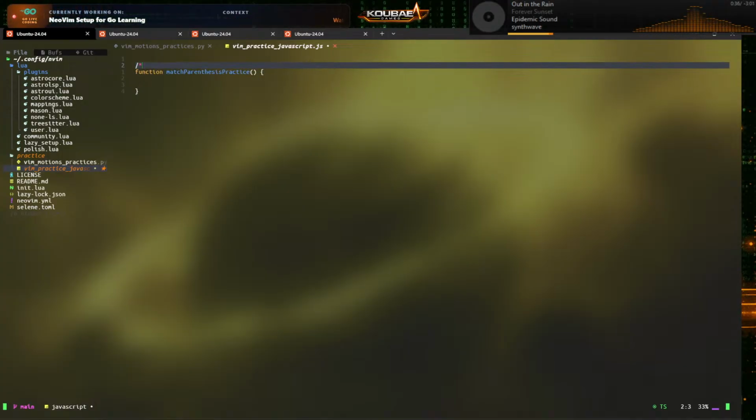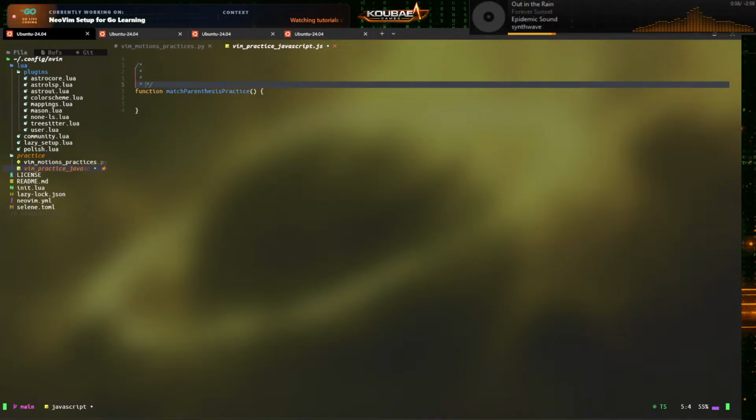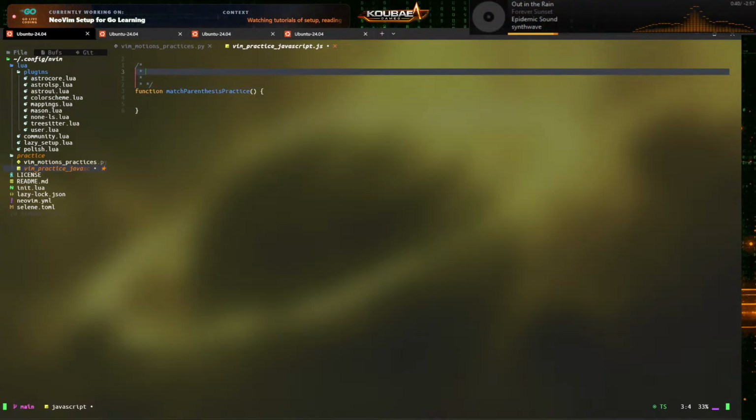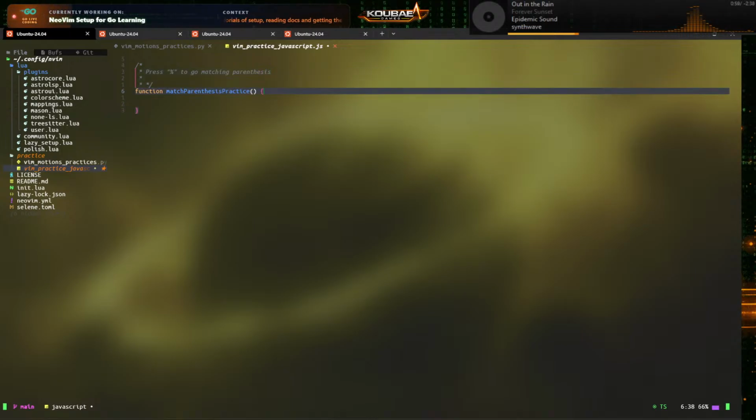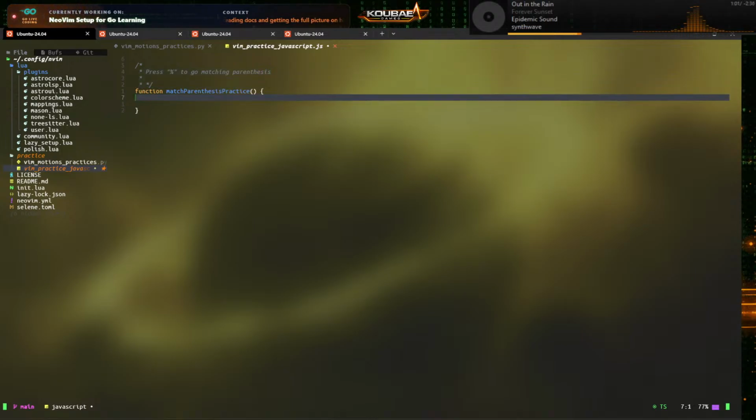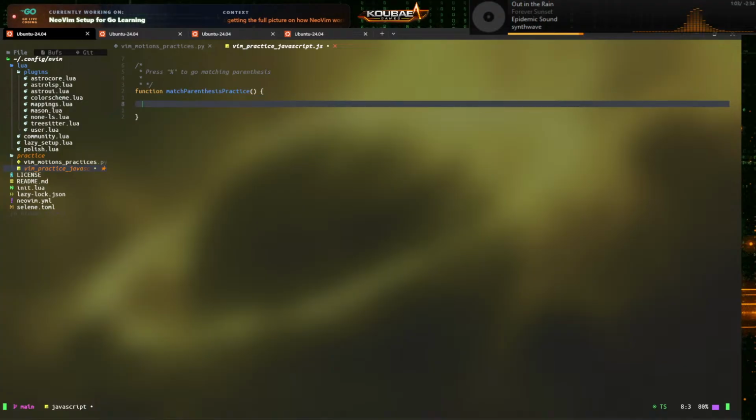And I do a comment by doing press percent to go to matching parentheses. That's how you write it. And let's see if it works how I imagine it. So yeah, thanks to JavaScript, we can do this.